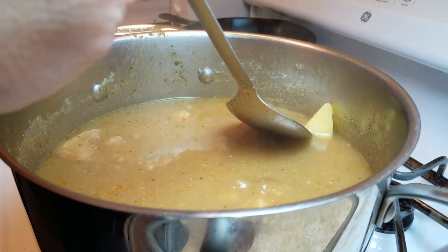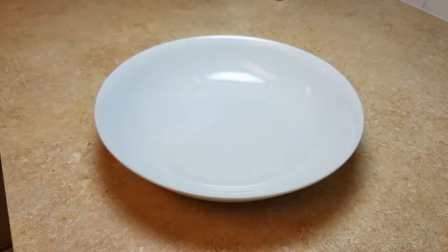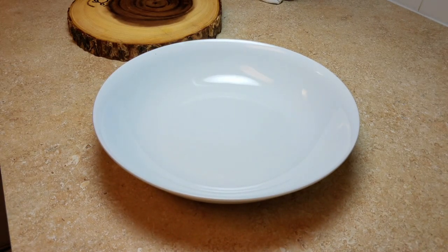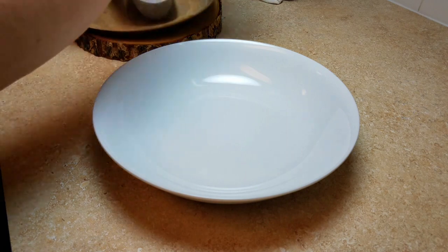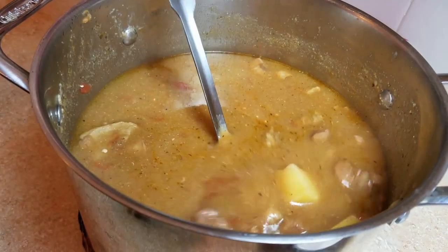So I can't wait to taste this green chili stew. And here I'm just testing the potato. It cut in half, so it's done. I'm going to serve a delicious bowl, again, alongside delicious homemade flour tortillas, and have dinner.